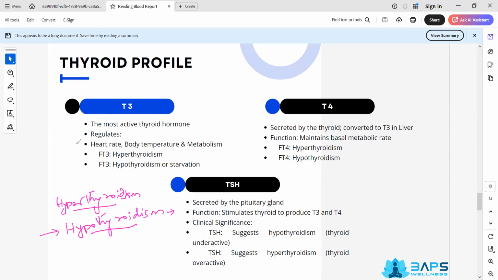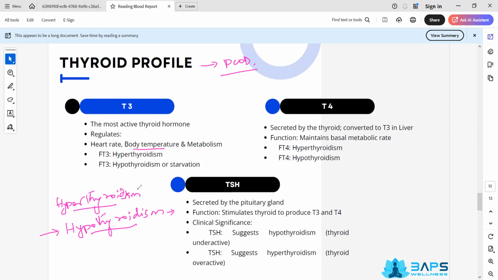All this intervenes with other hormonal patterns in the body. Normally persons with thyroid problems will also be having PCOD in the case of ladies. So the ovarian hormones also get impacted because of that. So it governs the entire metabolic rate in the body, and also it influences the body temperature.